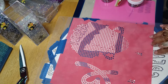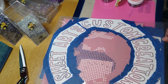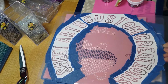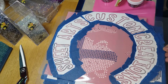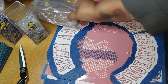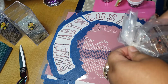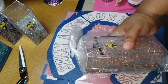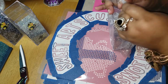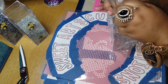And oh, the mat that I'm using, you could also find at Dollar Tree. It's a cutting board. It's another little tip I wind up getting from the Baby's Beauty. So these stones are SS10 that I'm about to use. You can find them on my website underneath Bling Treats.